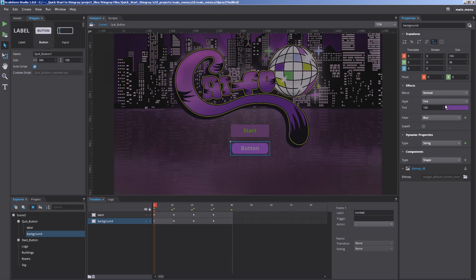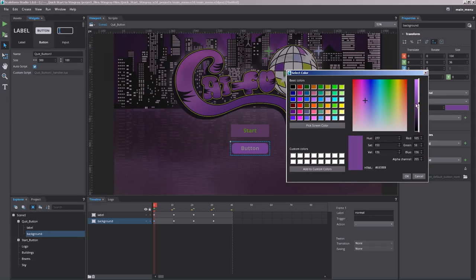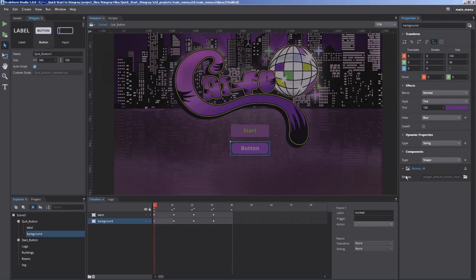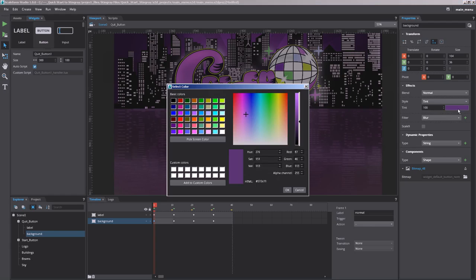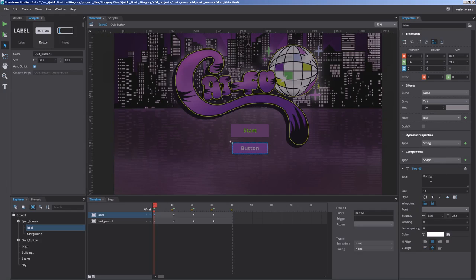Alright, so we're going to bring that in. I might try to darken that up just a little bit more. Okay, well, we're close. I'm not going to worry too much about it. We could go ahead and write those values down and then post them here, but you get the idea. And then, let's see, we have everything that we need here. Yes, that looks good. Then we're going to go to label, and we're going to change it from button to quit.